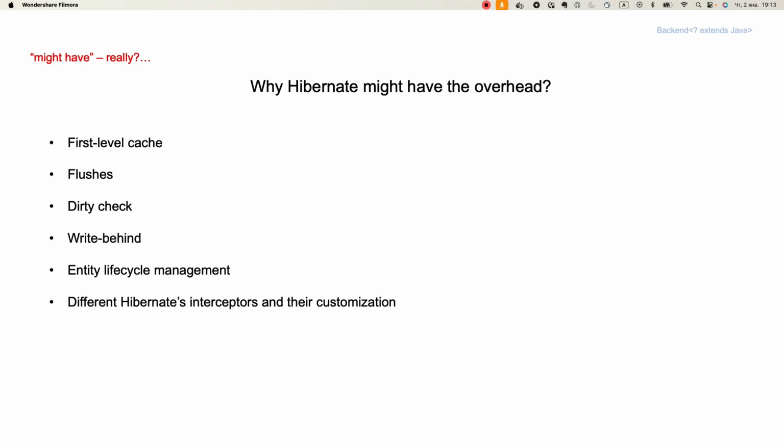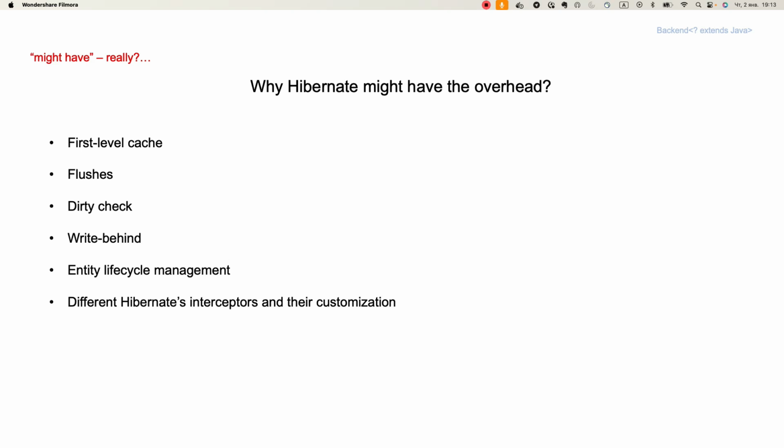Also, for example, the dirty check mechanism brings overhead when we are using Hibernate. Dirty checks are a mechanism which makes it possible to save only those entities which were really changed.